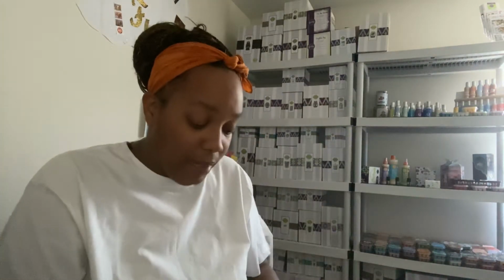So again, this is called the Large Photo and Craft Keeper. It's 17 pieces. You can literally get this, I want to say, from just about anywhere. I got mine from DD's. If you don't have a DD's, maybe check Ross. If you don't have a Ross, Amazon it. I mean, I would Amazon it. Amazon may be cheaper than all the other craft stores. I don't know. I don't remember.